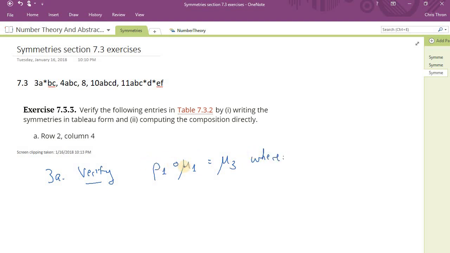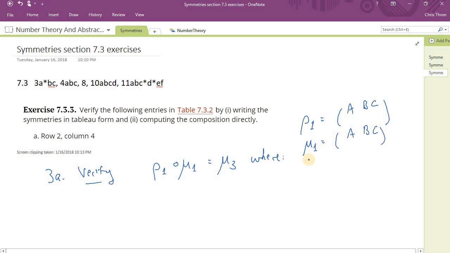Now I need to give the Tableau form for these 3 symmetries. Now, since we're doing symmetries on a triangle, every single one of these will have the form ABC on the top and then something else on the bottom. So row 1 is going to look like that, mu1 is going to look like that, and then mu3 is also going to look like that.